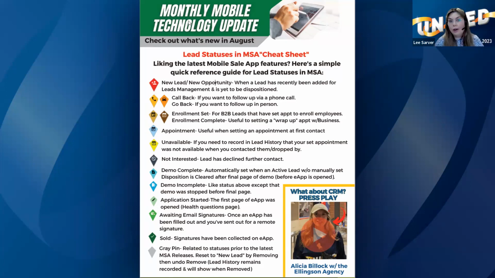If you missed it, don't worry. If you delete your emails, not realizing what it was, we actually put all of the mobile technology newsletters from January up to now in Fit. So you'll be able to see that in Fit. But if you're curious as to what each of those type of pins means, where do you see them? This is a great page to reference on that newsletter.